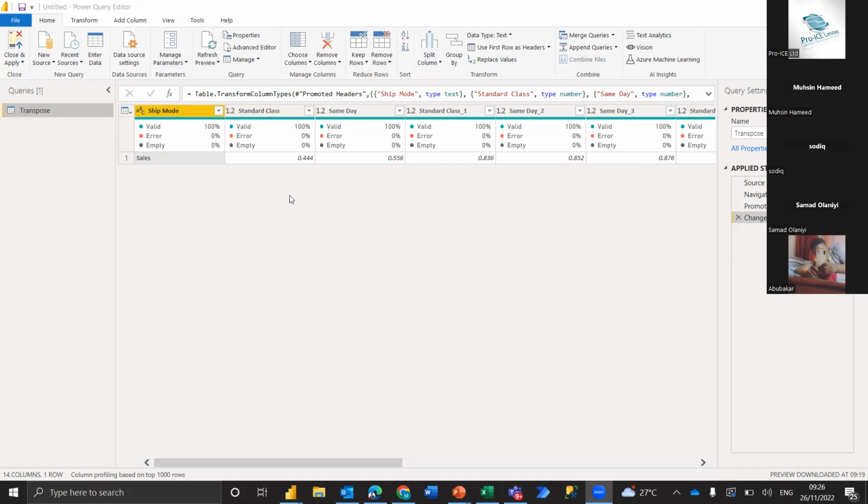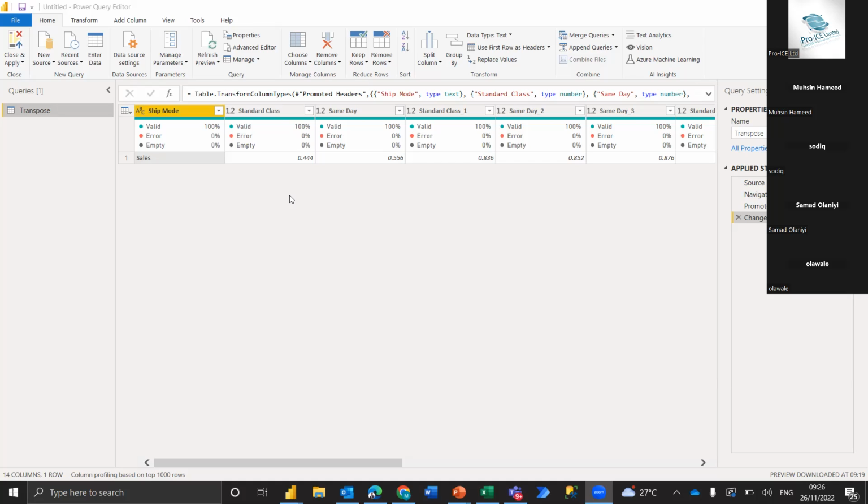Excellent. Primarily because that is not our header. What we have as the header at the moment, Power Query is guessing that's meant to be our header, but it is not our header. So we need to reverse that so that what Power Query has pushed to the header level comes back to row number 1.